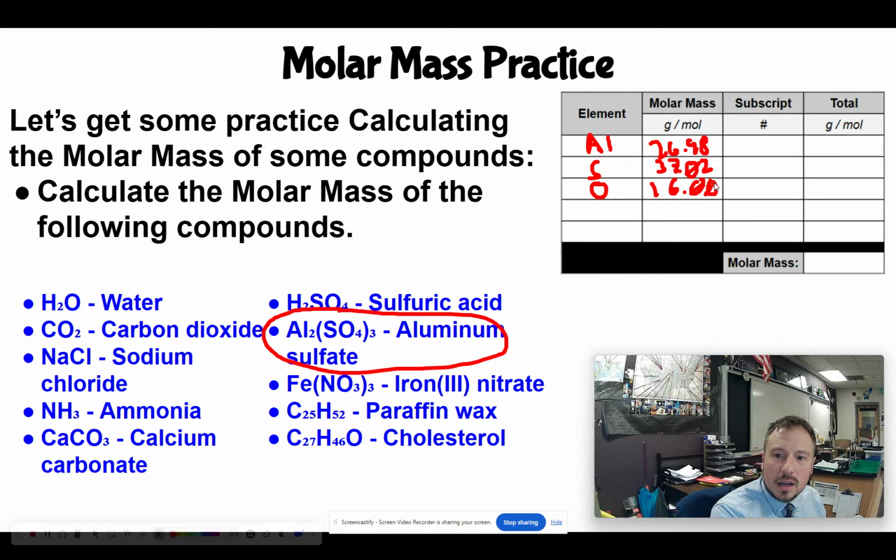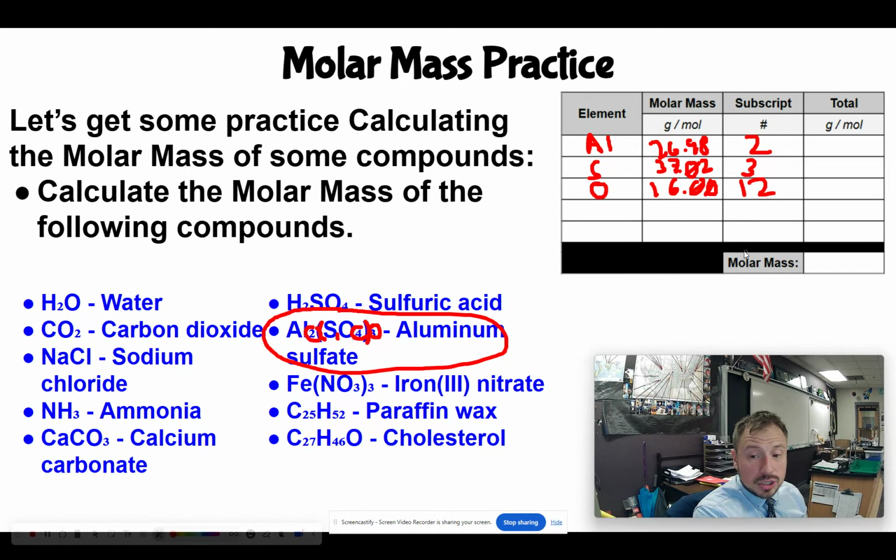Now I need to find the total amount of each of these atoms in this molecule here. So I look at the subscript. Aluminum, there's my subscript. I've got 2. Now this is where it gets a little bit tricky because sulfate is a polyatomic ion. So if I look at these parentheses here, it means I have 3 sulfates. So I multiply the subscript of each by 3 because I have 3 sulfates. So I only have 1 sulfur here, so 3 times 1 is going to be 3 sulfurs, but the oxygens is 3 times 4. So that's going to be 12 oxygens.